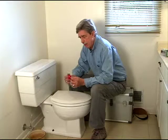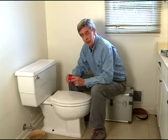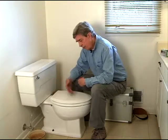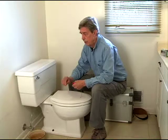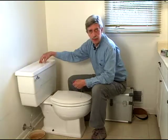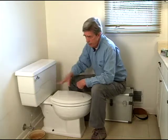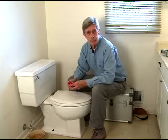These things will go bad over time. They're kind of thin rubber. And in the wintertime, the water coming in the toilet's really cold, so these tend to pucker up and you'll find some leaks then. Now, you might not see it trickling down in the bowl here. Sometimes it's almost like a silent leak, so you may have to use some food coloring in the tank or a dye tablet, get this water a different color, and if you see it appear down the bowl, say about 12 hours later, then your stopper needs to be replaced.